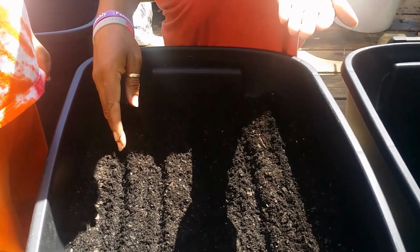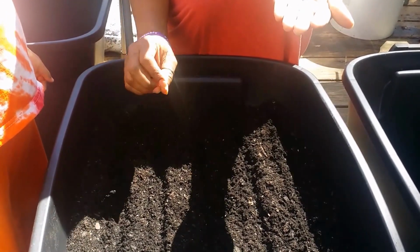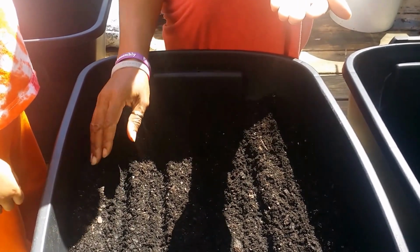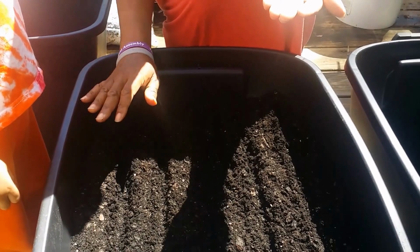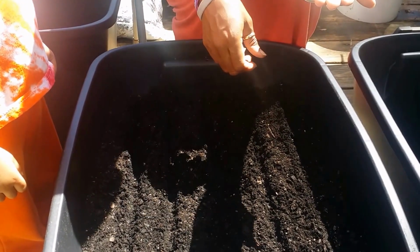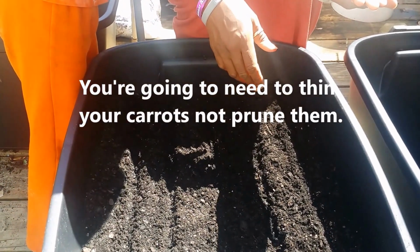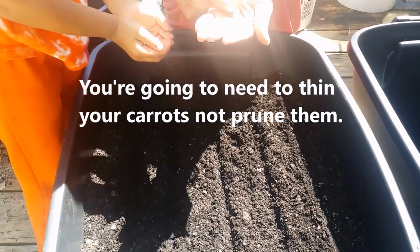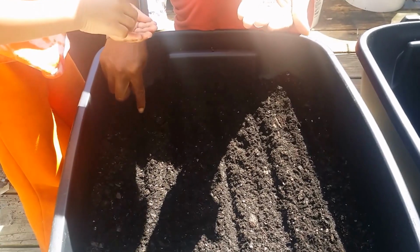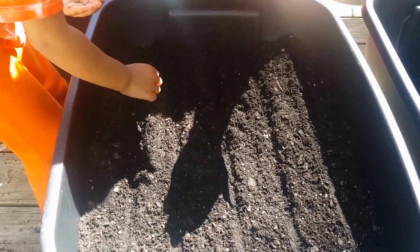And it's okay if they all begin to grow up really high, because some of the seeds may not grow, and if there are too many of them, you're going to have to prune them, I guess, if you could say. That's more of a fruit term, but anyway, you'll understand once I show you how to do it. Okay, so Ayana, what you're going to do is sprinkle them in this little trench here, okay? Be careful.